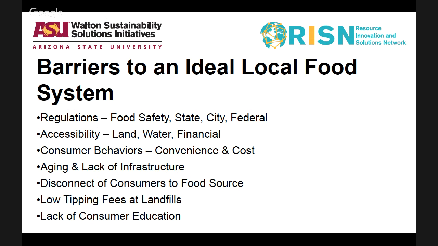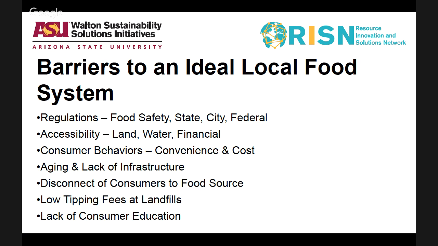And then we also talked a little bit about barriers. What are the barriers to this food system? Regulation was one that came up, and food safety. With a lot of different solutions, food safety regulations end up being a concern, and whether or not those regulations are actually helping the situation or hindering the solution. Then particularly in the valley, land, water, and financial resources were an issue as well. So water, obviously, and then land, from the standpoint that there's a growing interest in urban agriculture. So where are you going to do that? That becomes an issue.